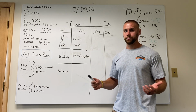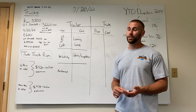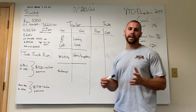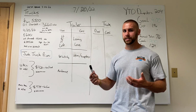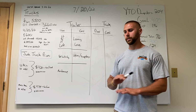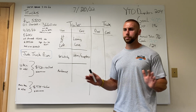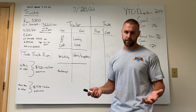With my hook lift, I could do anything. I could do a 6-yard, 8-yard, 10-yard, 15-yard. I could do a 20-yard on the F600. I really wouldn't recommend doing it, but say I had a Kenworth or a Peterbilt, next class size up, 26,000 GVWR truck, you can run anything from a 6-yard all the way up to a 20-yard all day, no problems. Very easy to source them. Multiple people are selling them all over the country. Buying them used is easier as well.